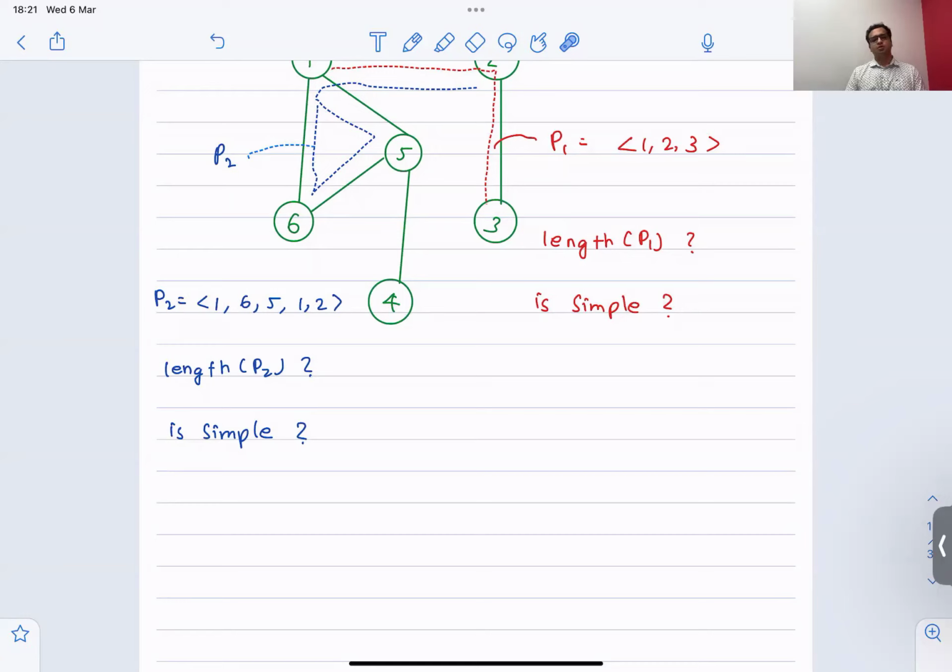So for a single vertex, we say that we have a path of length 0. So like we say it's a trivial path. It's like a notational convention. It depends on what kind of book and what kind of people you are working with. So some people call it a trivial path, and some people call it a path of length 0 because there's no edge. Is that clear?